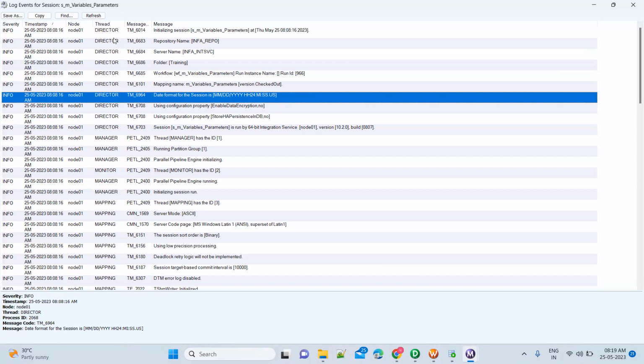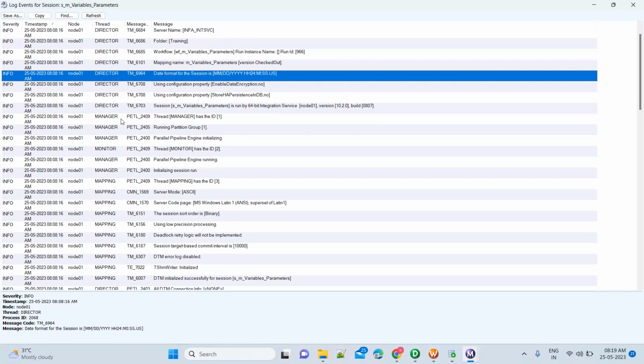And if you see here, you have different threads. What are the important threads? The director thread gives your information at the repository and integration service level, like from where you are getting this information. Then you have manager information, which shows about the thread.